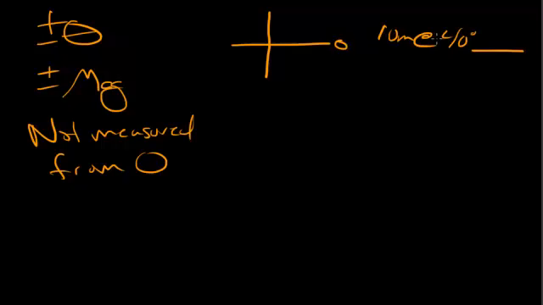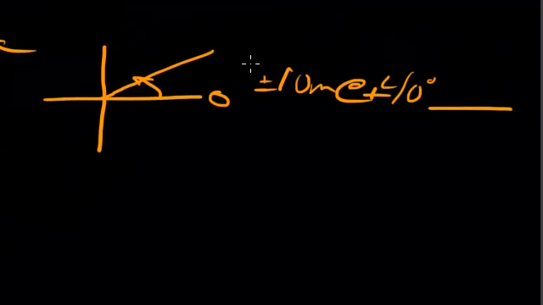Since you don't see anything in front, that means it's positive, and since you don't see anything over here, it's measured from zero. The positive on the angle means that it's measured counterclockwise, so a positive angle here means counterclockwise. And the fact that it's positive means that we've decided that this angle is the positive direction. Okay?